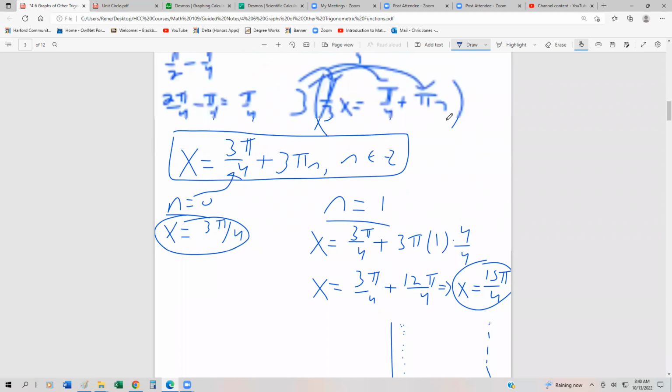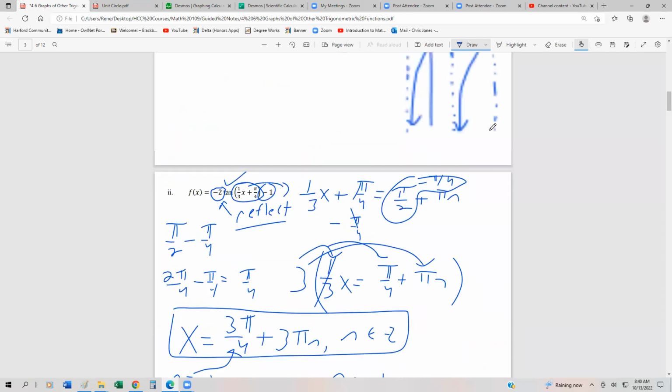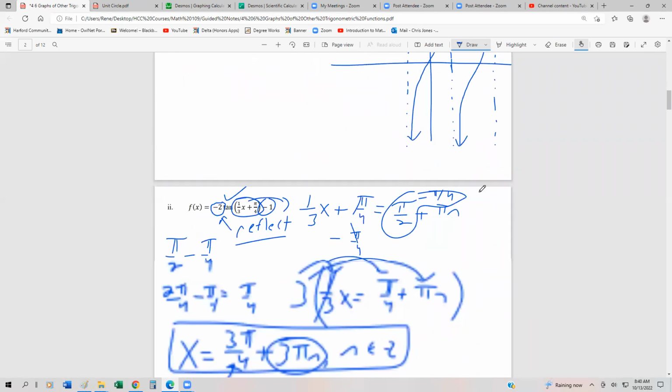All right, now, notice that we have a -2 as the coefficient. And remember, that's going to flip it over the x-axis, okay? So there's a reflection here, just like every other function we've looked at. Right? And then we're going to shift down 1 unit, okay, which really doesn't matter too much. So remember, usually our function is increasing between the asymptotes, but we're going to flip it over. So it should be decreasing.